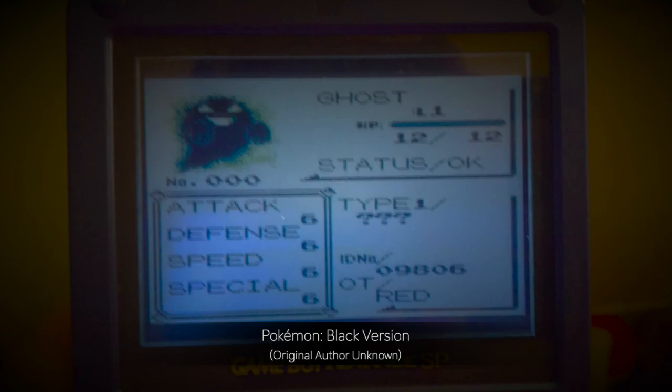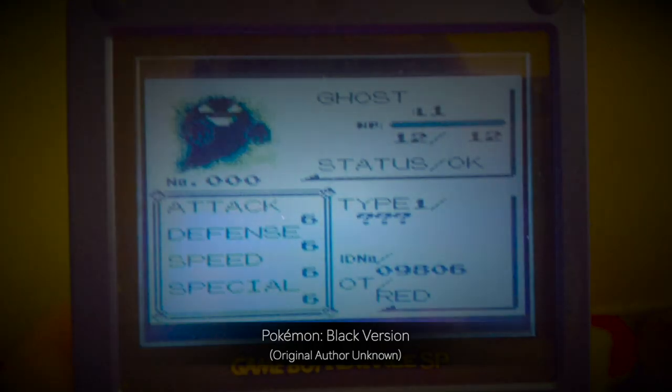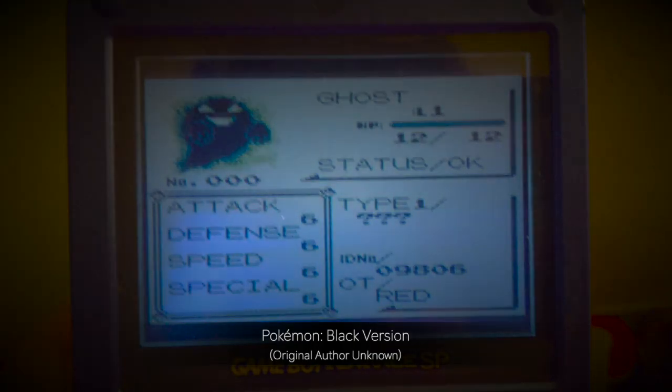Eventually, when your HP reached a critical point, Ghost would finally use Curse. The screen cut to black a final time. Regardless of the buttons you pressed, you were permanently stuck in this black screen. At this point, the only thing you could do was turn the Game Boy off. When you played again, New Game was the only option. The game had erased the file.